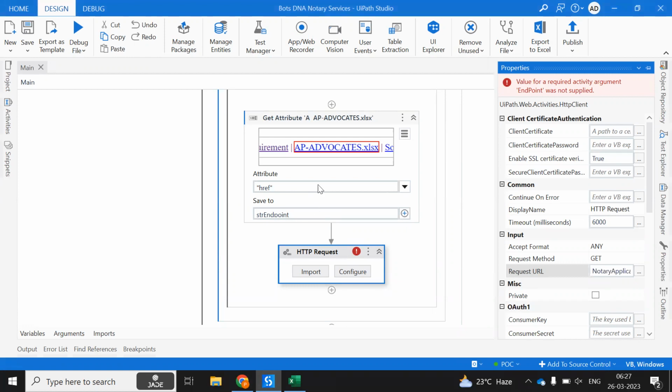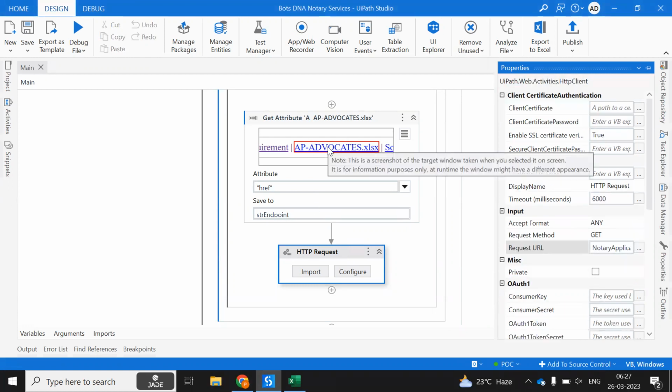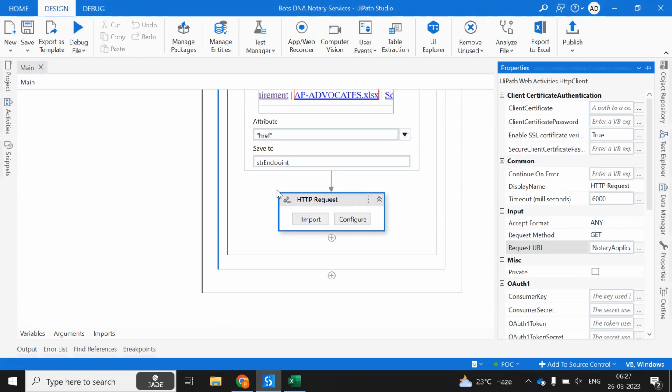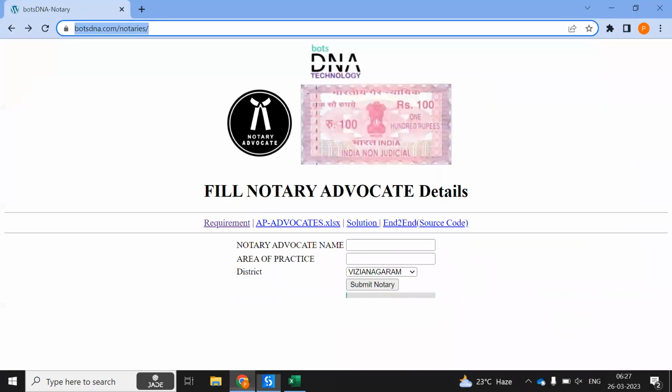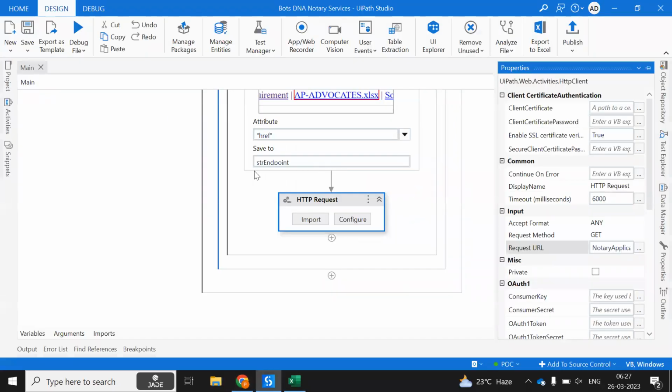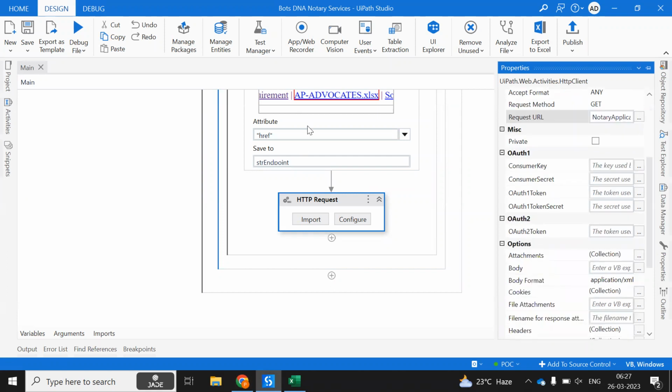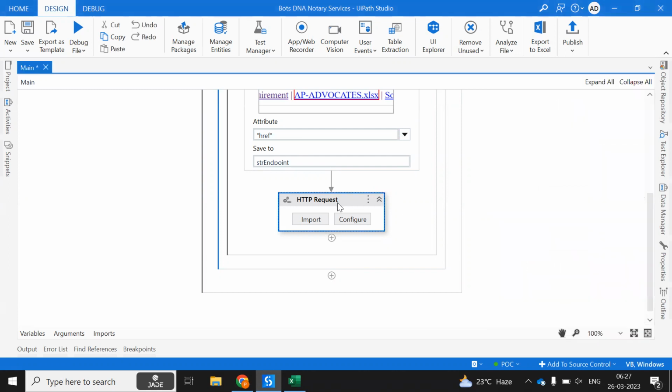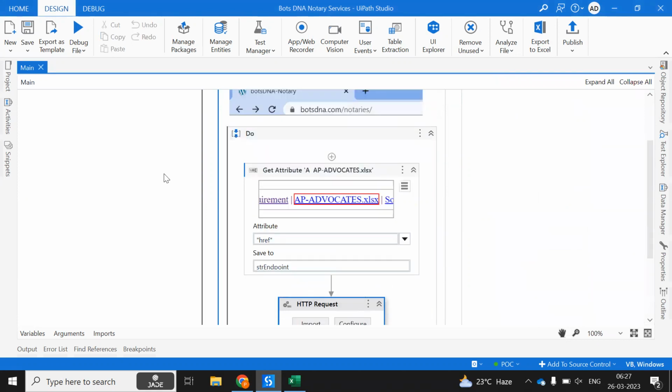Because this will return me the reference. Sometimes it will be full, but sometimes it is relative. So we just need to check whether we are getting the full URL or a relative endpoint. If we are getting a relative endpoint, we need to add the URL to this endpoint. If not, we will directly take it. So now, because it's relative, I gave it. And now the file name is input.xlsx. So now we completed our download of this file.